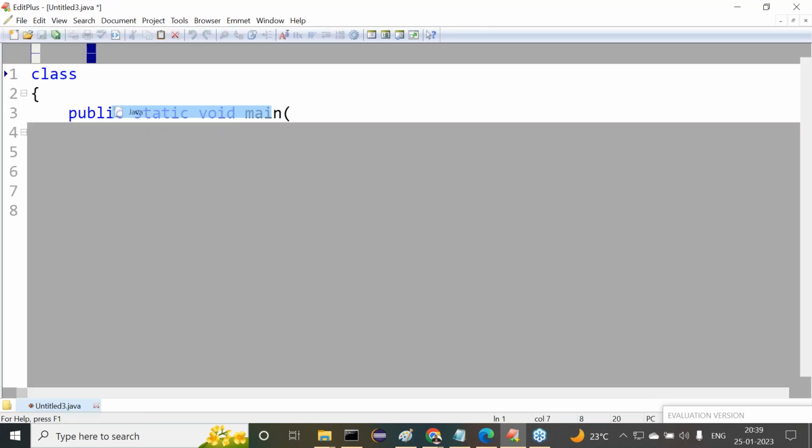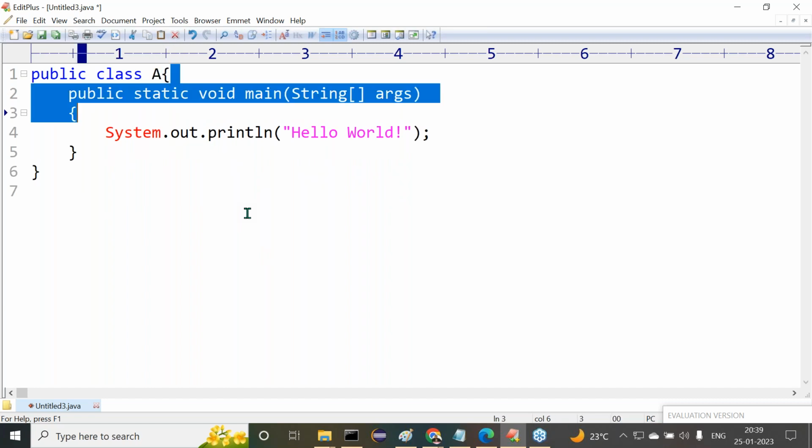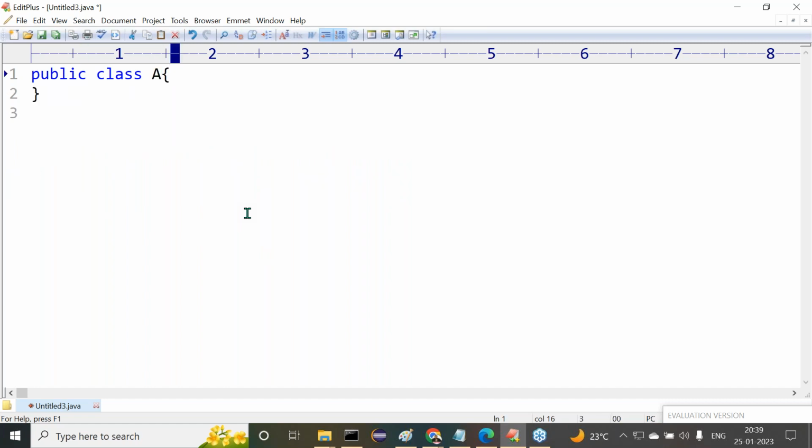File, new Java class K. Then public class K. I don't require the main method; just open and close. Later on we can write something else, that doesn't matter for us now.